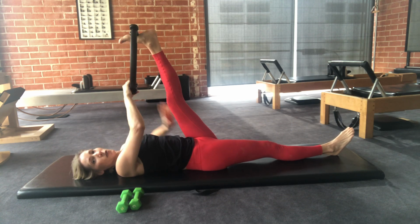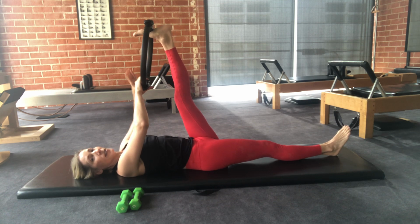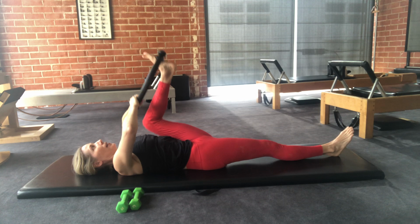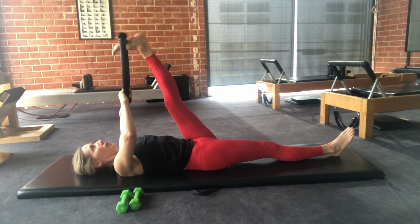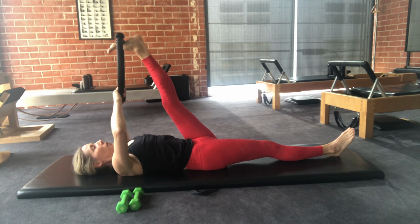So ease into the stretch, pull that left hip down, square off the pelvis, and bend the knee. Stretch, bend, stretch.